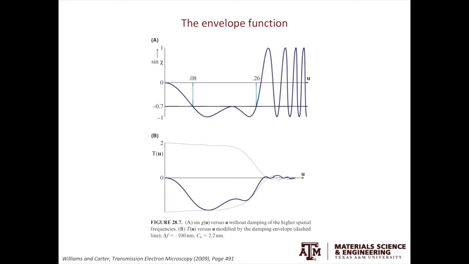Next, I'll briefly talk about the envelope function. If you look at the sine chi alone, it will just keep oscillating until forever. However, in reality, we quickly lose the intensity as we go to higher frequency space. As you can see here, the envelope function doesn't change the contrast transfer. But it has direct effect on the amplitude of what we see. We have a cutoff here called the information limit. At the information limit, we can still get lattice fringes. But the interpretation is very difficult.